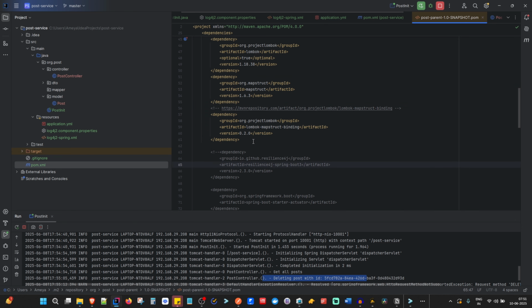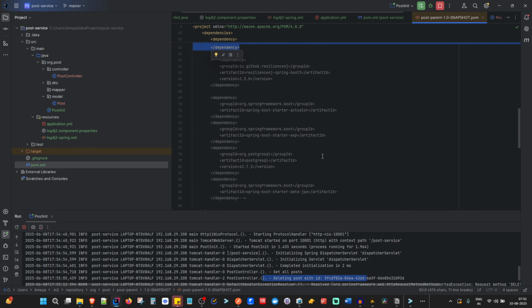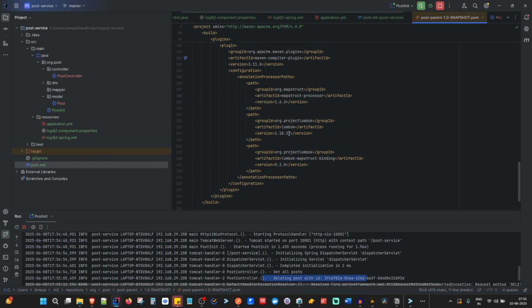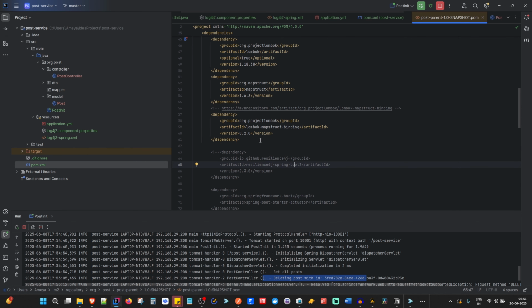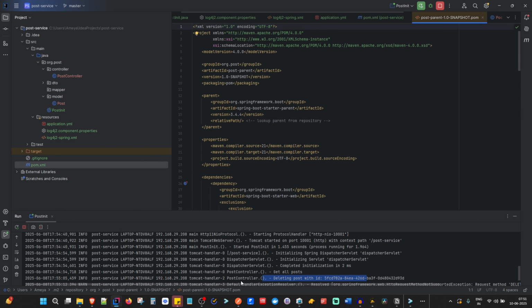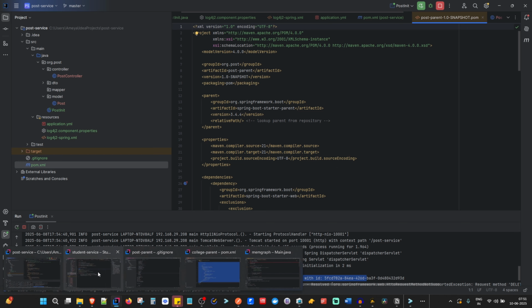And when you add MapStruct, it is also important to add it in the build path, so that the conversion happens in the jar file. Let me take a look at my existing code for mapper.